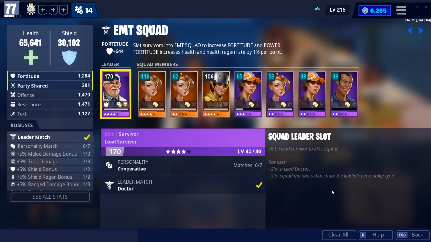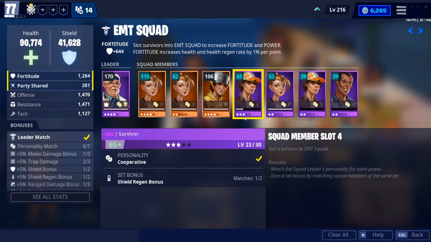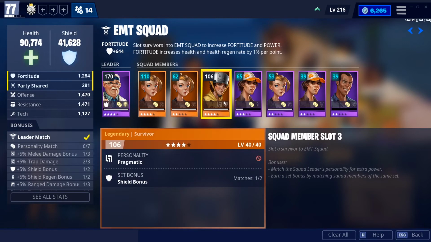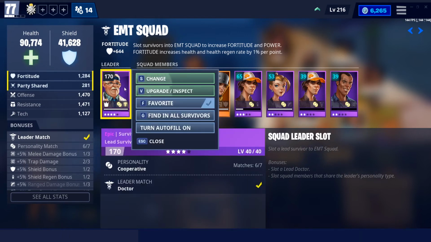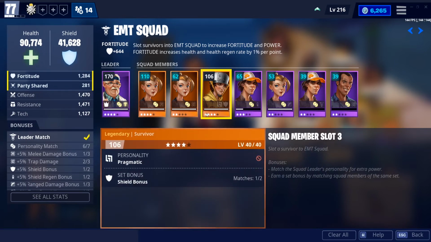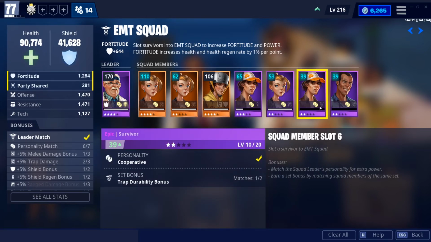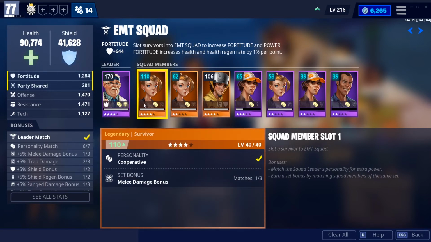Now, the best thing that you can note about survivors is that the only way to make the max level possible is to have survivors that go along and correlate with each other in personality. So as you can see here, this epic survivor that I have, this doctor here, he has a cooperative personality. And you can see it's like two circles merged into each other. This means that every other squad member of this squad should have that same logo on it in order to get a boost in power level.